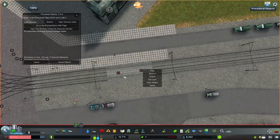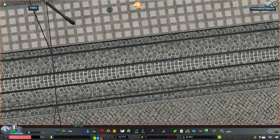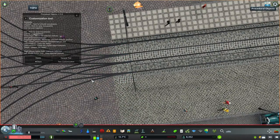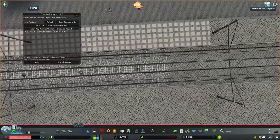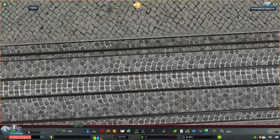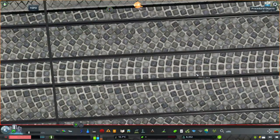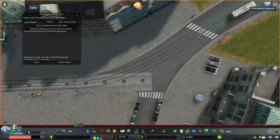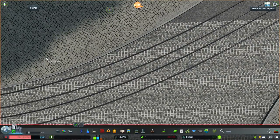But then I'm going to lose the cobblestone, and it's going to look, you know, bad in these places. So what can I do in here? Well, I can obviously download maybe some props for just concrete. I think I have some concrete slabs as props, so I could theoretically be using them. Maybe even some decals, but I don't really want to use decals for concrete, because the main point of using cobblestone is that I don't need to use decals anymore. So I don't really want to create more problems by solving one problem with the cobblestone.